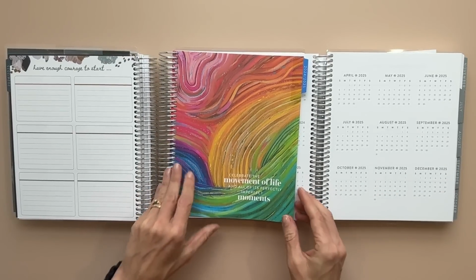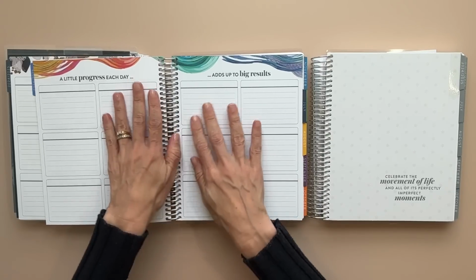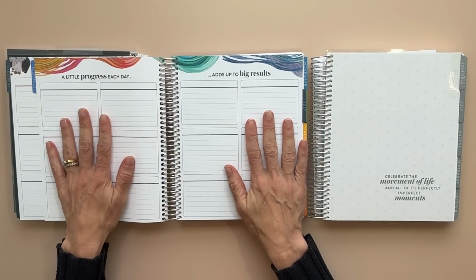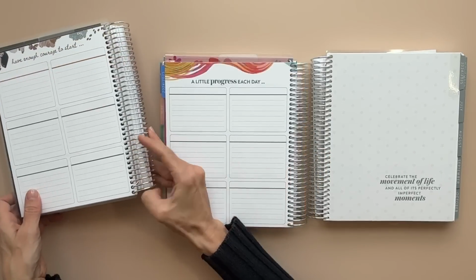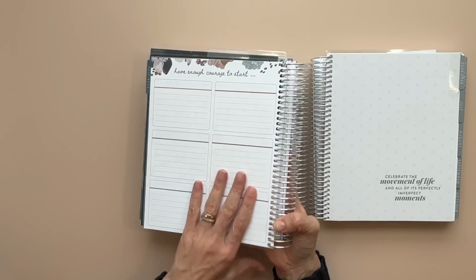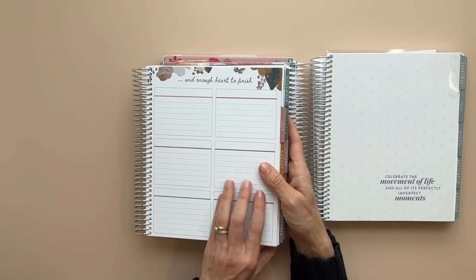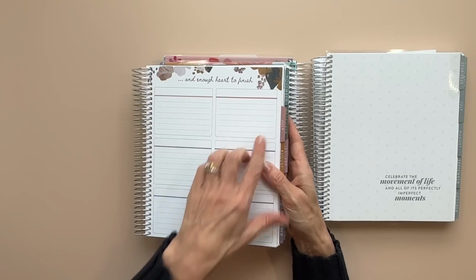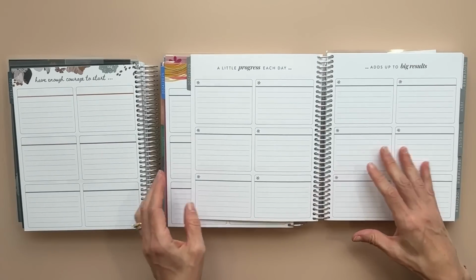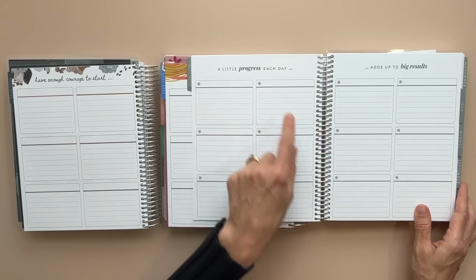Then you have your 12 boxes for the year comes next in the planner. Your 12 boxes for Evolve have the colorful strip at the top, your quote, and then your boxes are just gray lines. In your Bold Blooms, you have the Bold Blooms colors rotating between your 12 boxes, along with a quote. It is not the same quote on both of the planners. It's different quotes, but you do have your Bold Blooms going across the top of the page too. And in your Canvas, it is just a blank page, your quote, and your little asterisks.